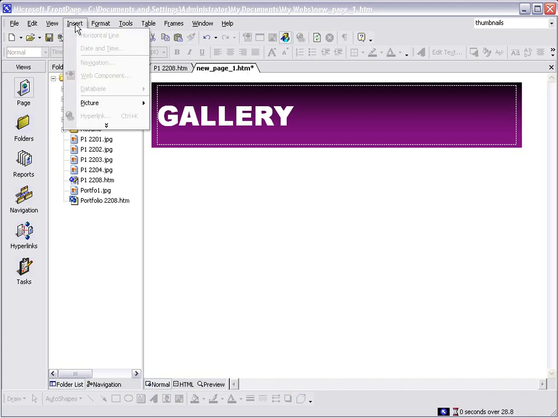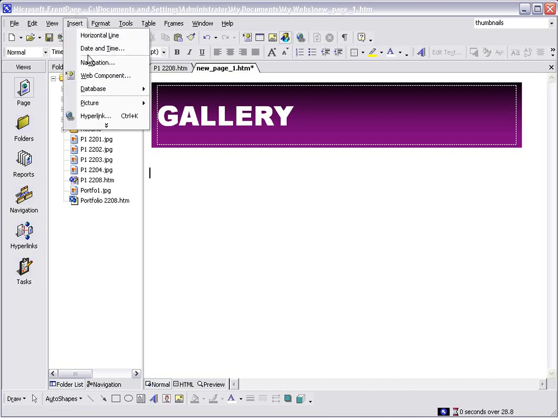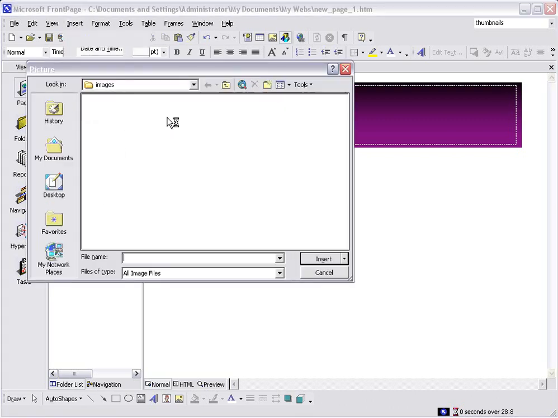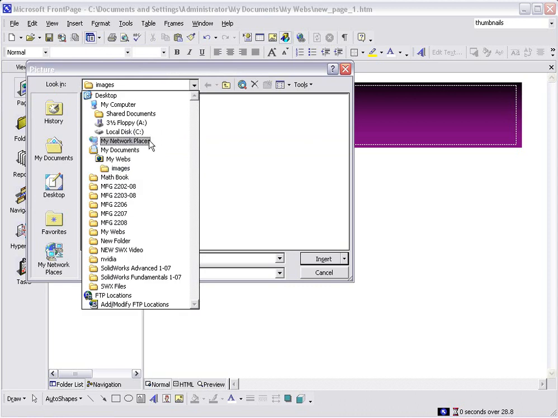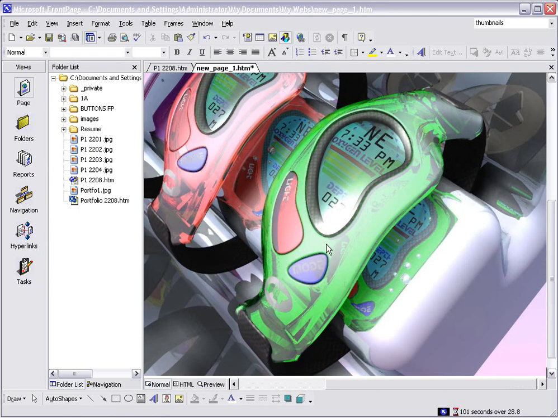And what you can do is go ahead and insert images from there. First of all, locate where you want the image on the screen, go to Insert, Picture, From File, and navigate to that My Documents, My Webs, Images folder. Make sure you dropped in all your images there ahead of time, or else you won't see them there. And find what you want to drop in. In this case, I'm going to select an image here. Go to Insert, and we get a very big picture.